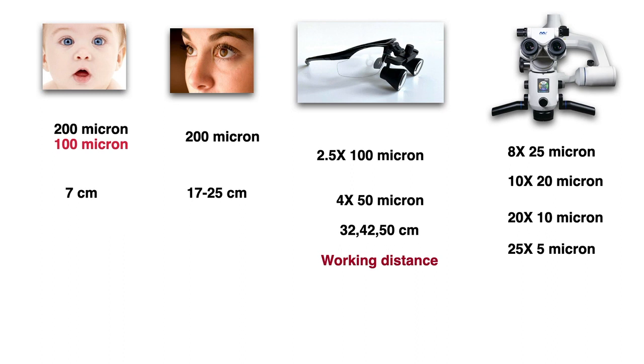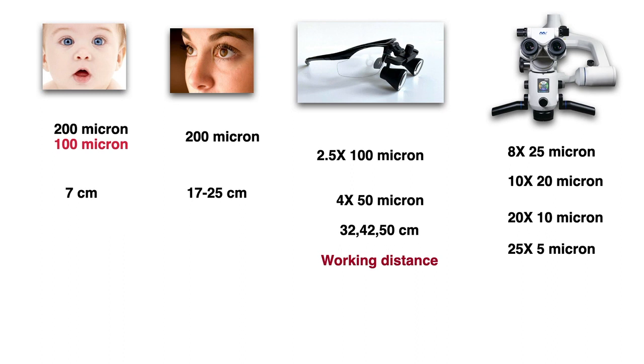less than 200 micron, because the adult, or they say in other ways, that human beings are able to see 200 microns, but babies are able to see less, maybe about 100 micron. It is about the working distance, which is about 7 centimeters, because babies are able to focus and see a sharp image at 7 centimeters. But adults are able to see 200 microns at about 25 centimeters, because if they bring their eyes closer, the picture becomes blurred.